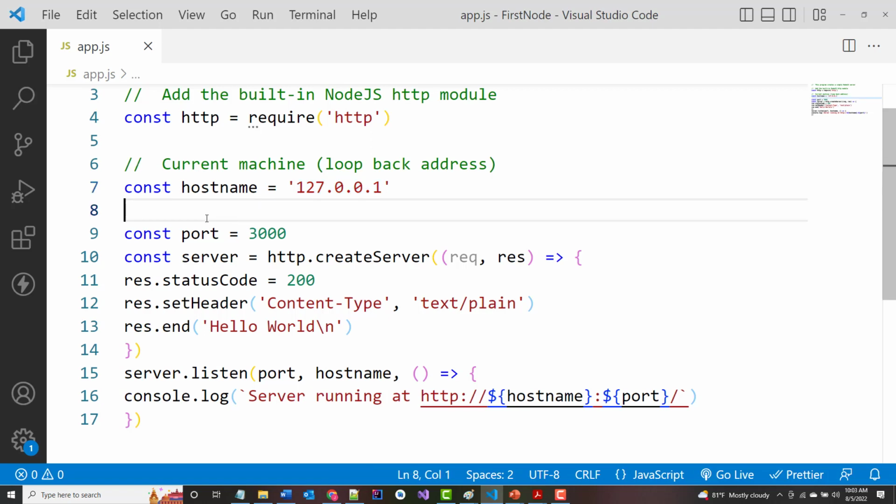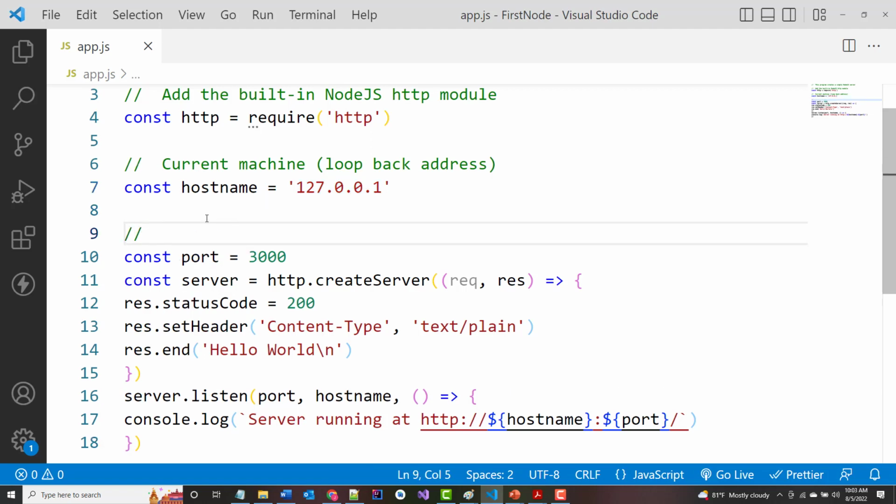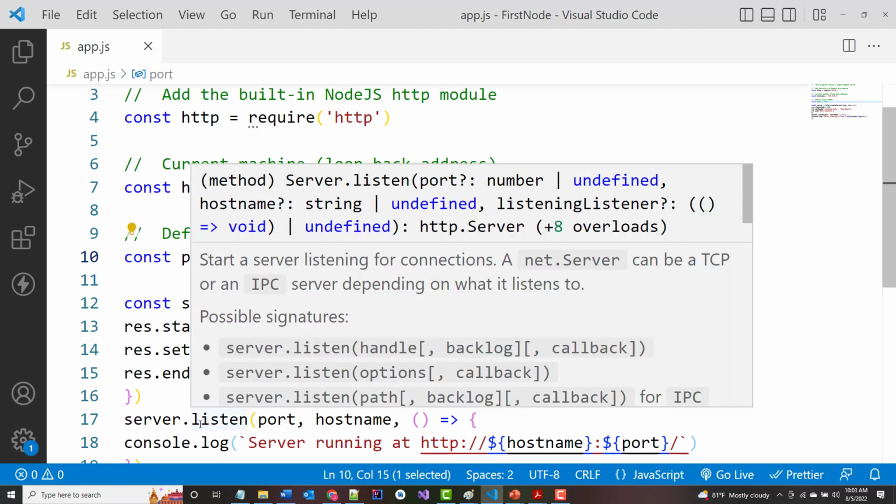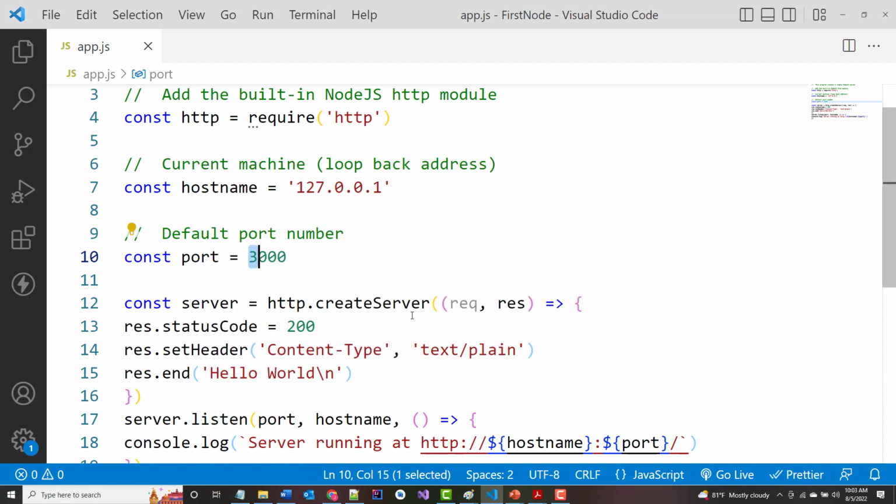So what's next? This will become our default port number. Now, I don't like the way that they did this in here. We're going to use a different number. Why? Because eventually we're going to be getting into React. And by default, which means unless told otherwise, React uses port 3000 as its default port. So I'm just going to use 4000.